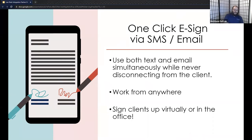They're texting numbers, but they're not real numbers. People call those numbers, and it's like, this call can't be completed as dialed. In today's day and age, that is a big no-no. If people call that number and they get that messaging, it scares them. It thinks you're fraudulent. It really terrifies them, even if you say, no, this is just a text number, please call us here.